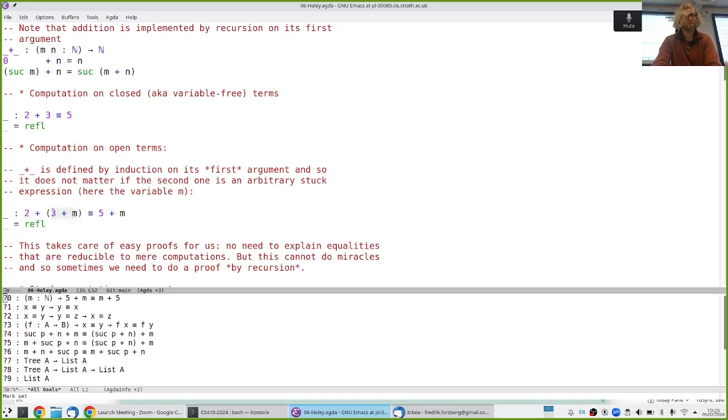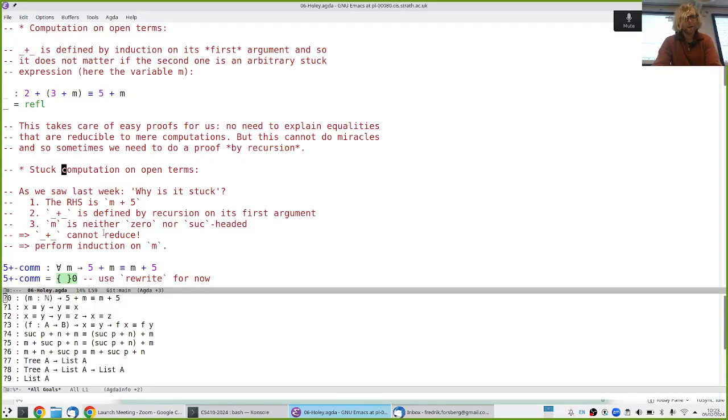And similarly here, it doesn't matter if we first compute this inner thing. That's going to give us 3 sucs in front of m. And then we compute the outer thing. So that's going to give us 2 more sucs in front of that. And all in all, we're going to have 5 sucs in front of m. So we have exactly the same thing on both sides in the end, right? So we were lucky here that we stated this in the same order as the definition of plus was defined, right?